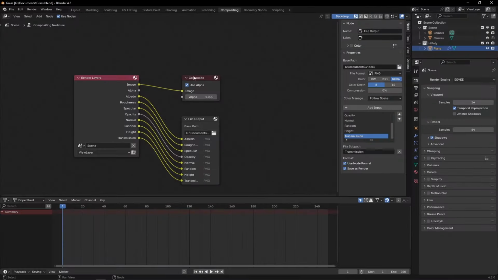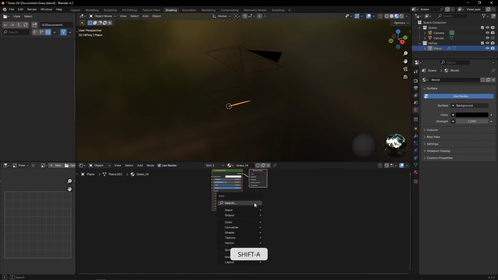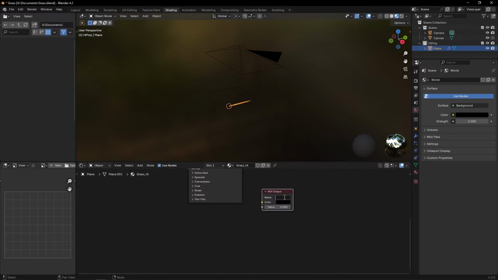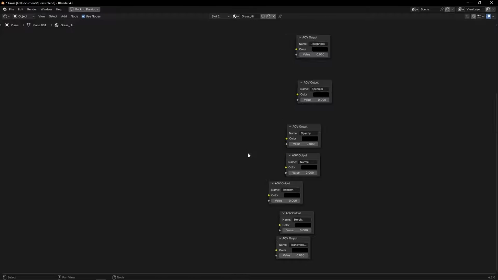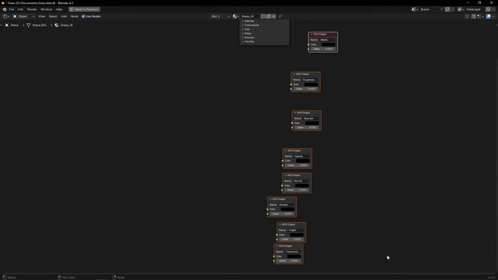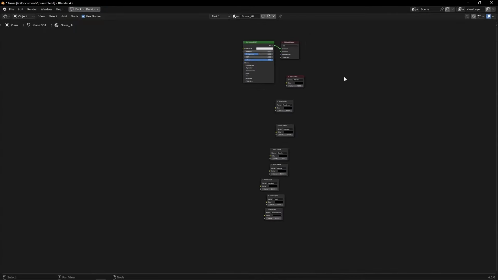That happens in the material. For each pass, I'm going to create an AOV output node and specify the correct name. Albedo, Roughness, and so on. All these passes, but the opacity are of type color, so I'm only interested in the color input pin, okay? For the opacity pass, I'm just interested in outputting a value of 1.0, that's it. So that's how I'm going to generate the PBR passes. See, if I do a render, I get to see the updated opacity.